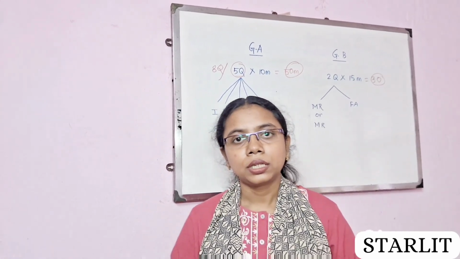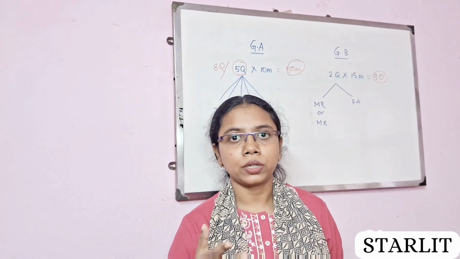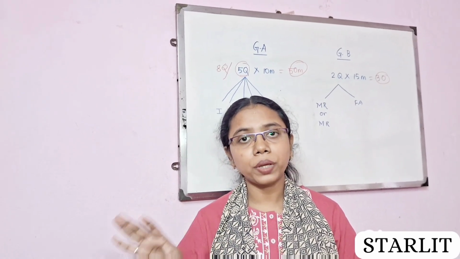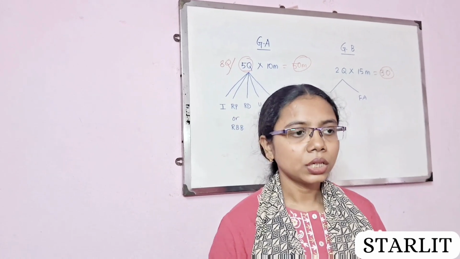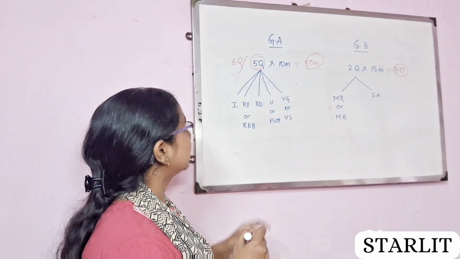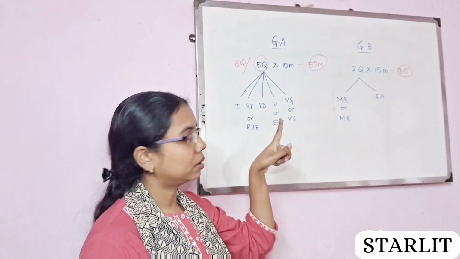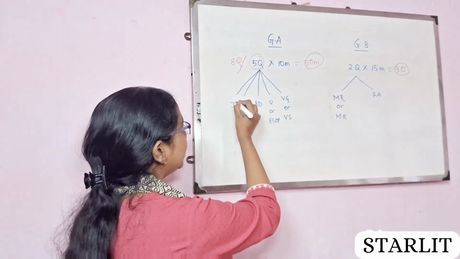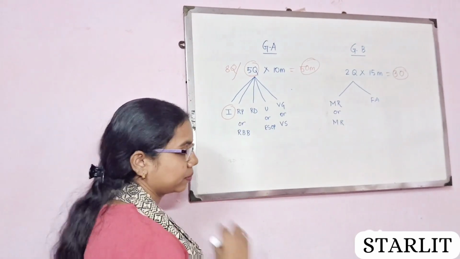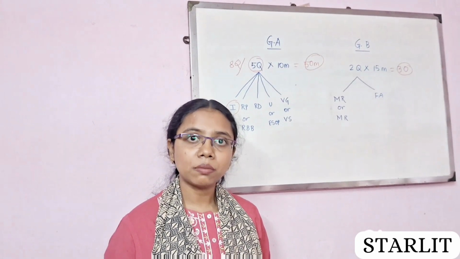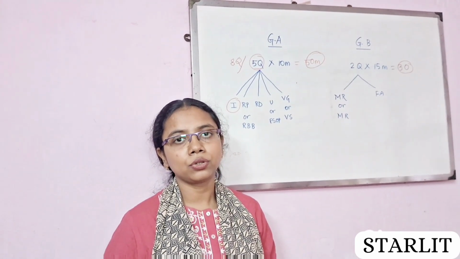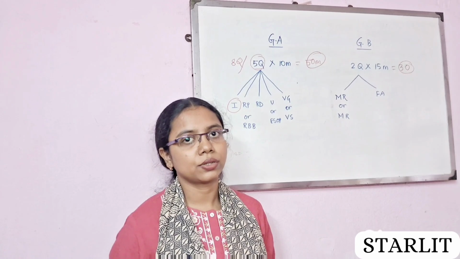Next we have to know from which chapter which question will come. I mean in group A which chapters will come, in group B which chapters will come. So in group A, in 5 questions, 1 question will be issue of shares. That means your first unit. From that, a 10 marks question will come where you have to solve a problem on issue of shares.